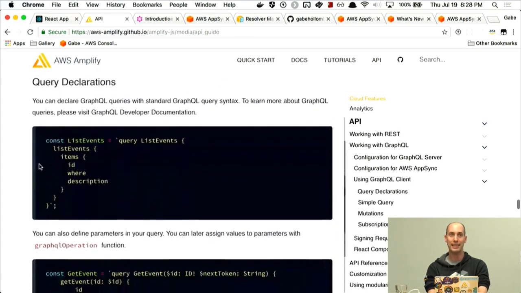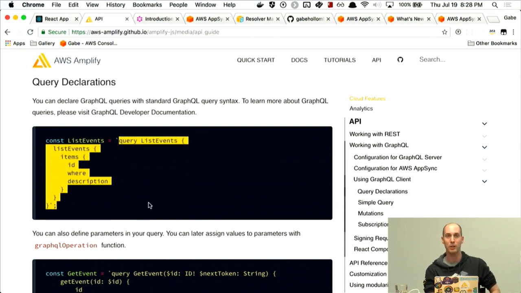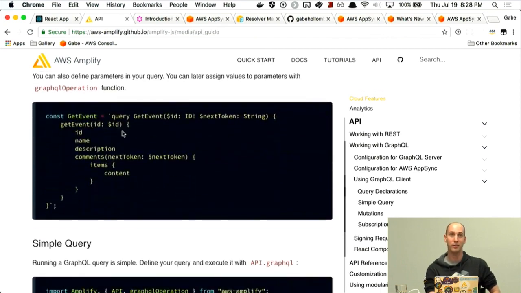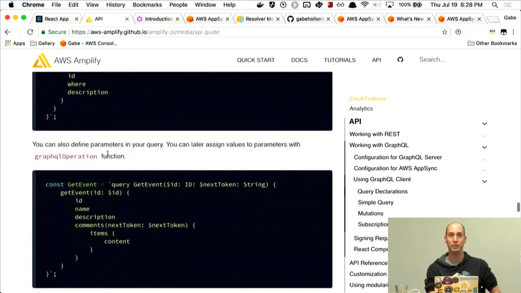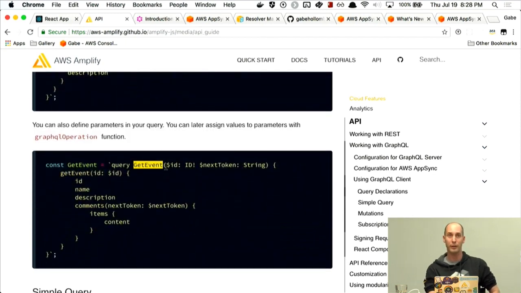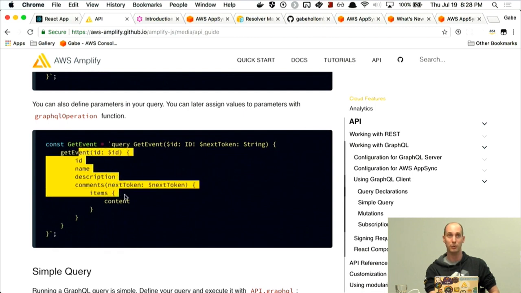And so how do we actually get data out of our GraphQL API? Well, it's pretty simple. You can define just a string here. This is just a multi-line JavaScript string, and this looks exactly like what we were writing inside the Query Explorer before. That would be just a simple query without parameters, but you can also do it with parameters like this, where it's still just a JS string, but you define the placeholders and the data types that they require. And then you pass those data types into the arguments that the query expects. And then you just go ahead and fetch your data just like you would before.